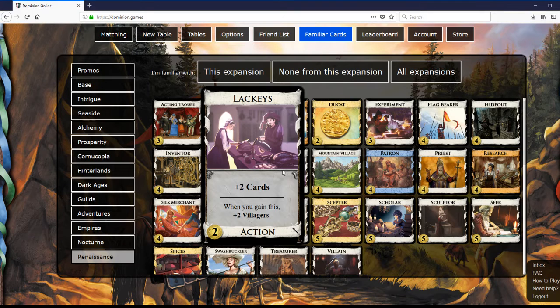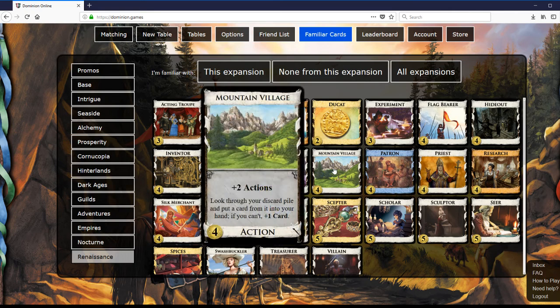But usually, I don't think you can just rely on only villagers. They're just more of extra grease. Anyway, card seems good to me. Mountain Village: +2 actions. Look through your discard pile, put a card from it into your hand. So you get to choose what card from your discard pile you put in. If you can't, because your discard pile is empty, then you just draw a card. So if your discard pile is empty, it's a regular village. If not, you get to pick which card in your discard you put in.